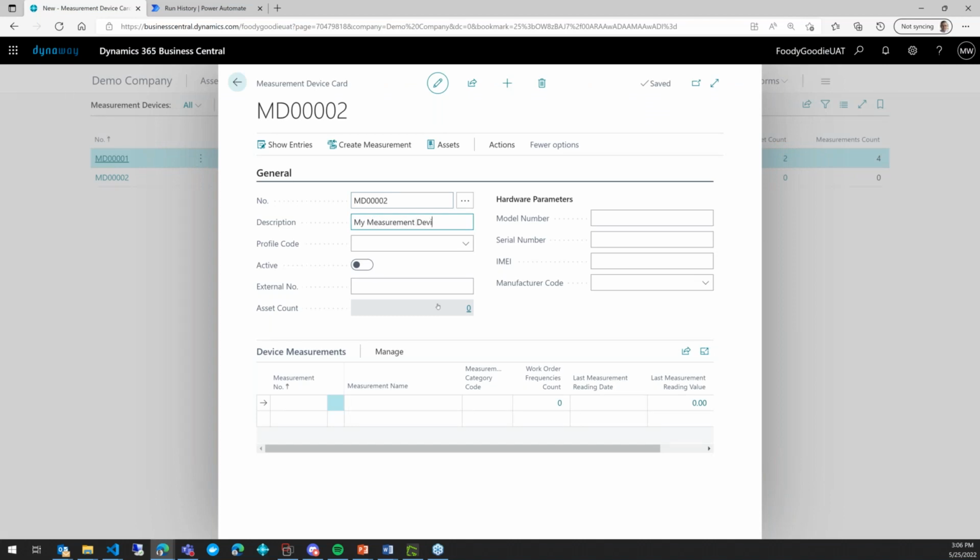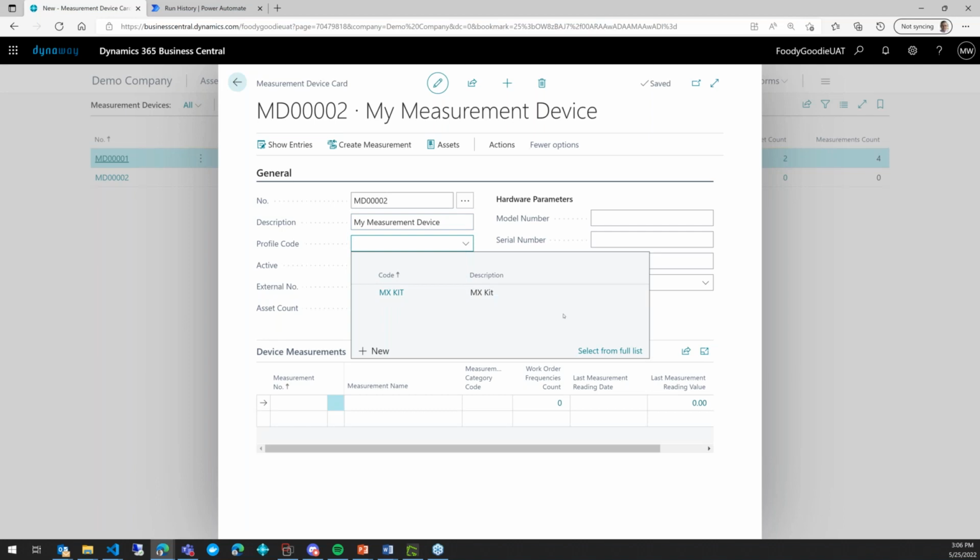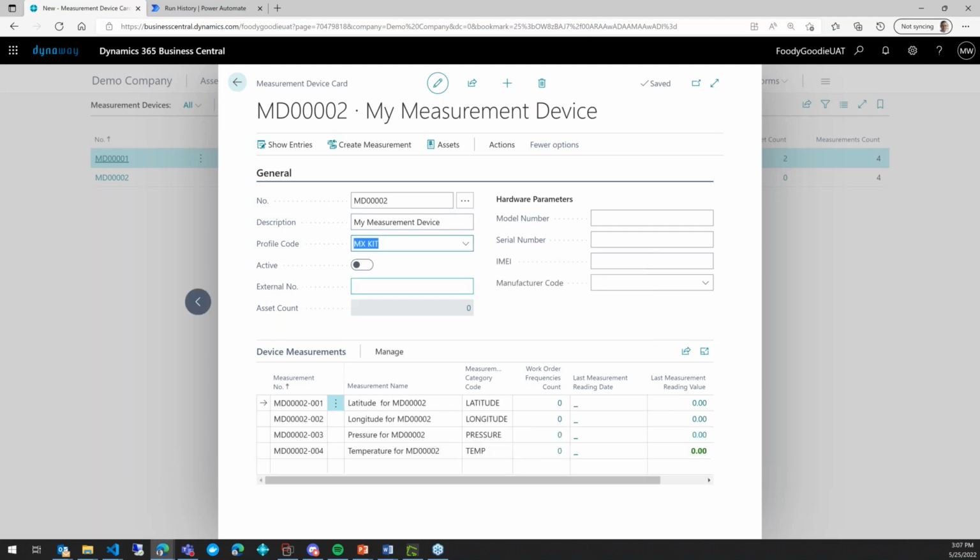measurement device. And I can assign the profile to my device. I have one profile created, and if I do that, you will see that my measurements are automatically created. I don't need to create them manually. I will show you how to do it in a second. So you can see that they have a number which is starting with the measurement device number and then the next number.